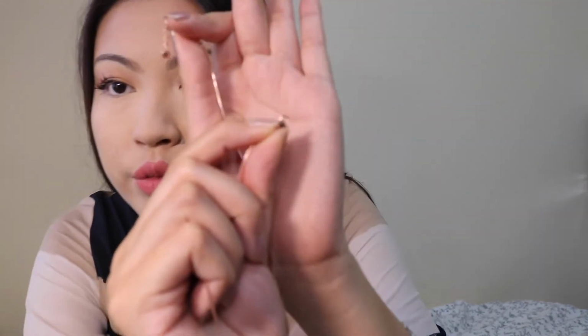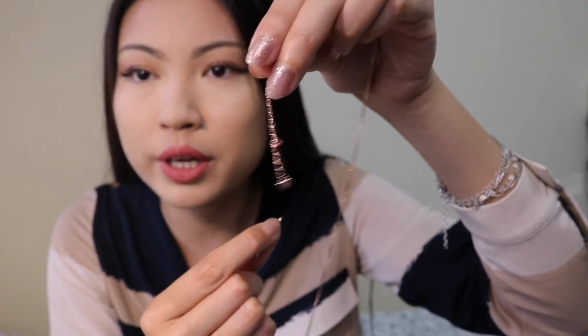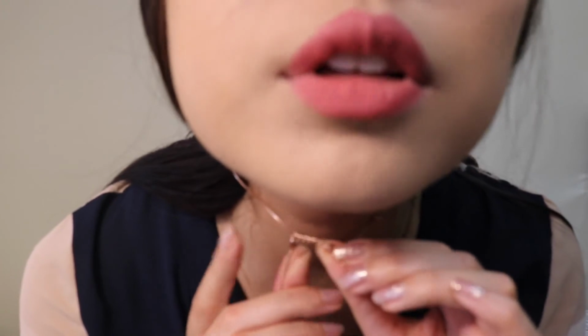I'm gonna try to put this necklace on by myself. It has a little lobster clasp right here, really tiny, but then there's also an extension at the back of the necklace. There's a knot in it right now, but I'm a little bit lazy to remove that knot. So you can certainly lengthen and adjust the chain accordingly if you want a more choker style type of look. Oh, that was a lot easier than I thought. I usually struggle so hard putting necklaces on by myself, but okay.